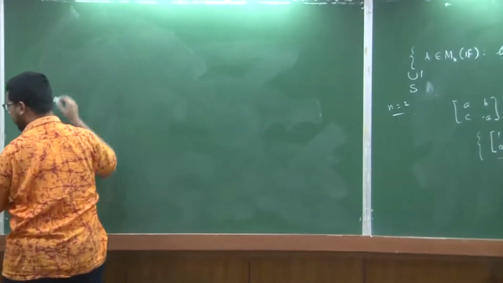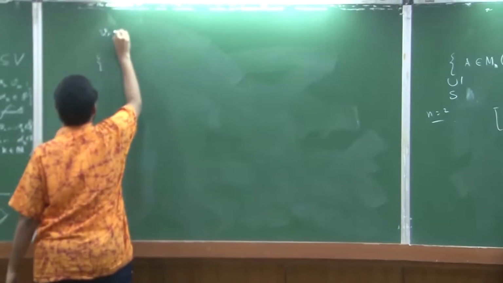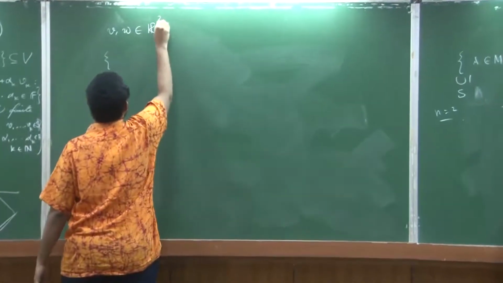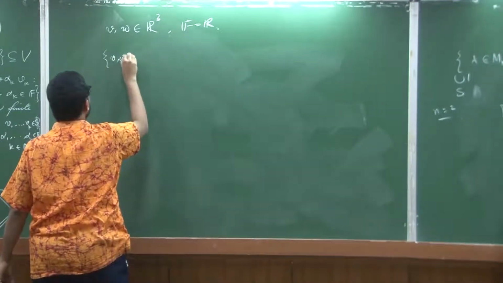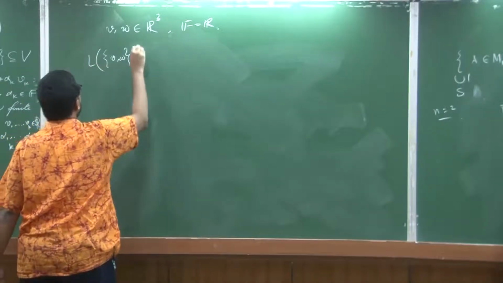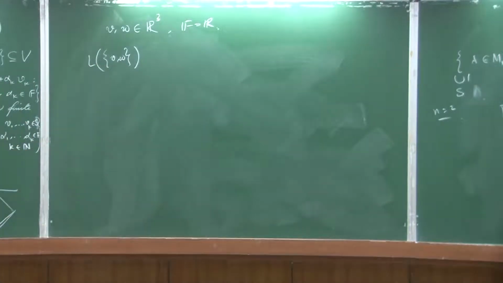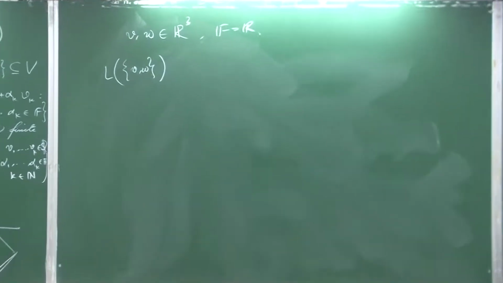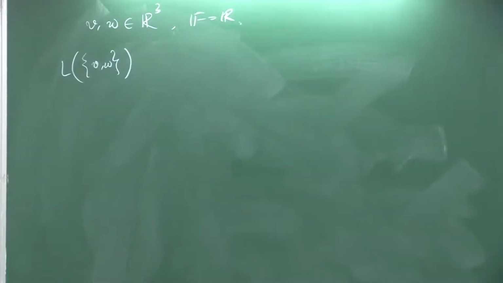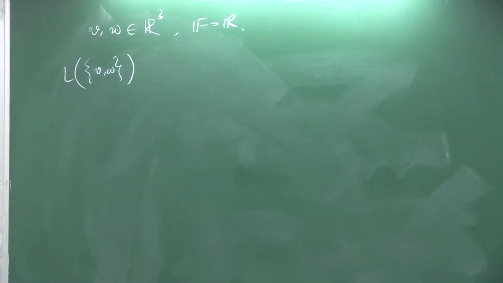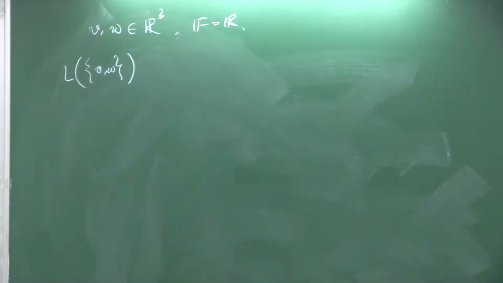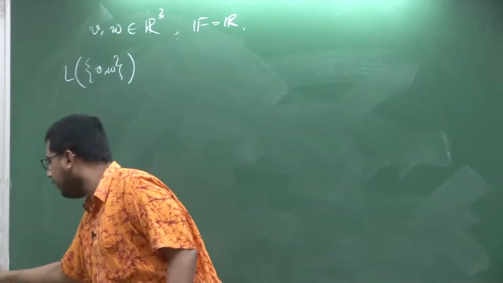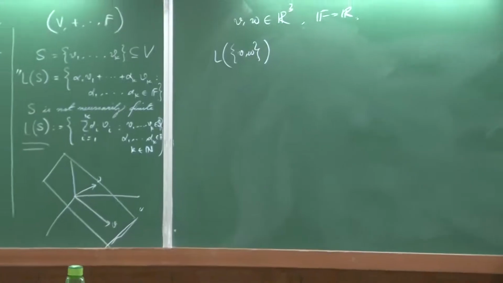Geometrically, let us again come to this example. If we are given two vectors V and W in R3, then what is the span of this? We see that if one of them is a scalar multiple of the other, then the linear span of V comma W is the same as the linear span of V, which is geometrically realized as a line passing through the origin; otherwise it will be a plane. That is what we have seen.